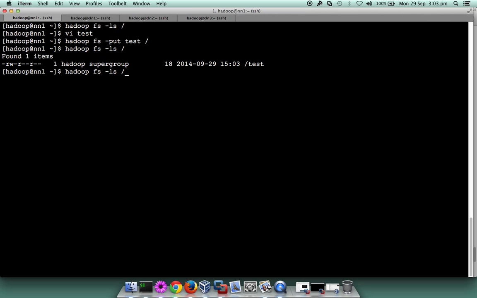So let me do hadoop fs -ls. Currently I do not have any data. So let me create a file, vi testfile. So I write something: this is test file. So I will copy this file to the Hadoop cluster, right? We see all these commands, how we set up everything in detail, in our courses, but I'm just giving you a feel of a Hadoop cluster. So now I say ls, and I can see the file. I can cat the file.